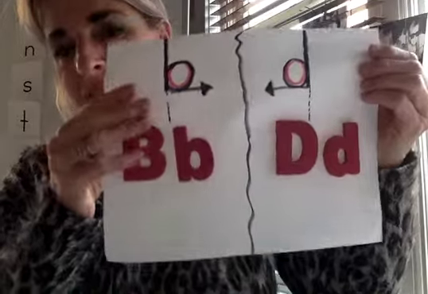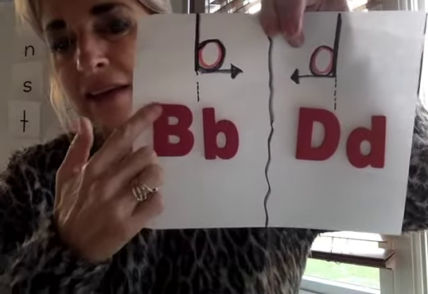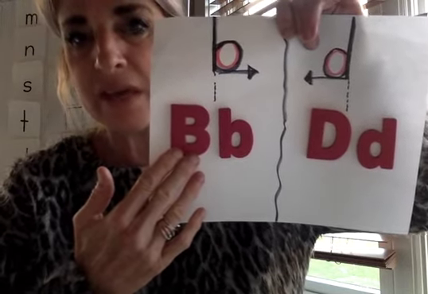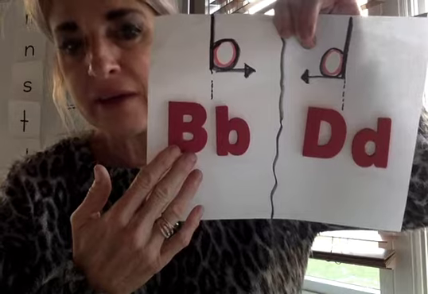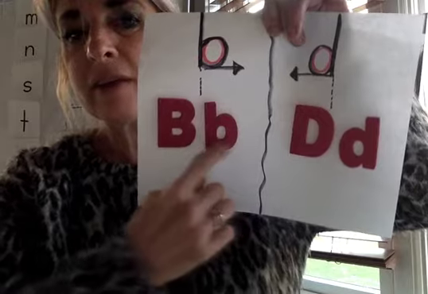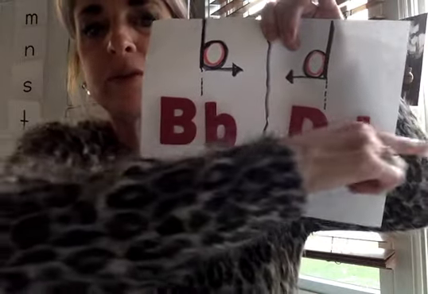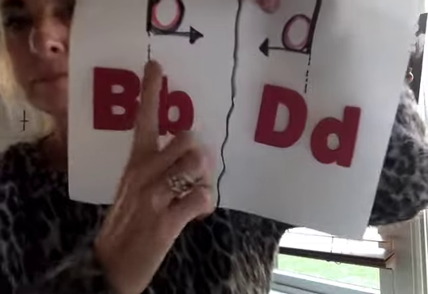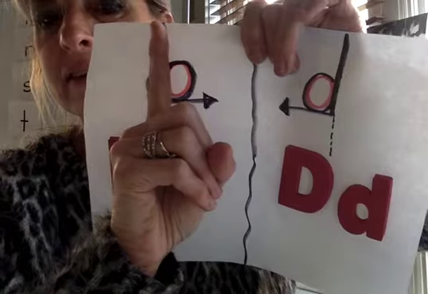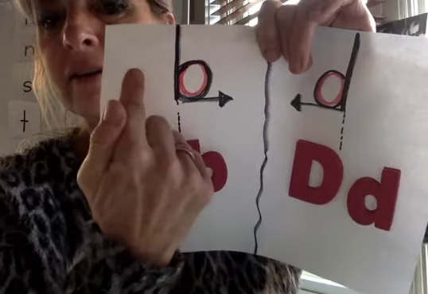Now, Miss Mulligan has the tricky letters. These are tricky because they look a lot alike. This is the uppercase B. Say B, B, B. The B has the belly. If I draw a line, the lowercase b, the belly goes out the direction the way you read, that way. If I put my finger here and I look at which way the belly is, do you see the belly on this side or do you see the belly on this side?